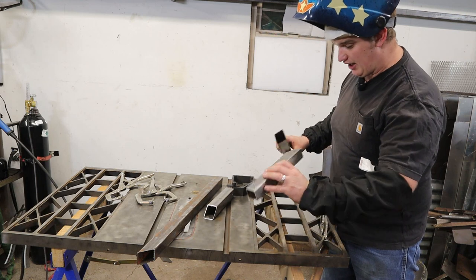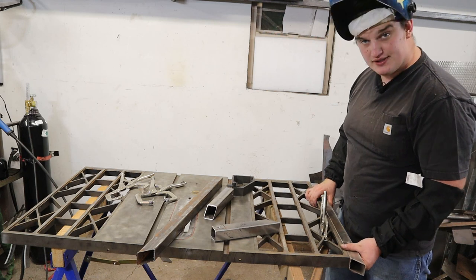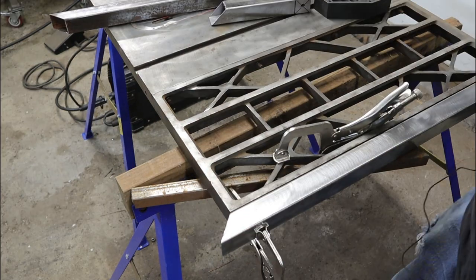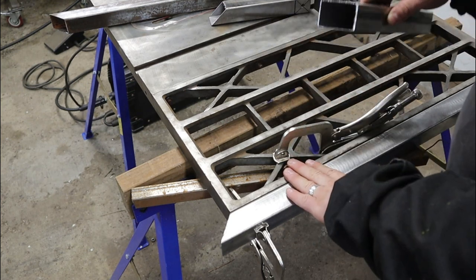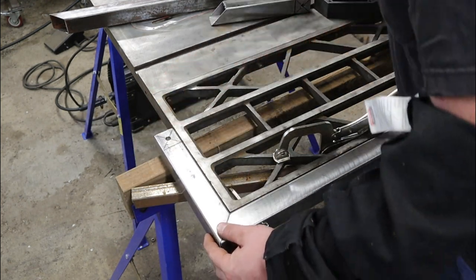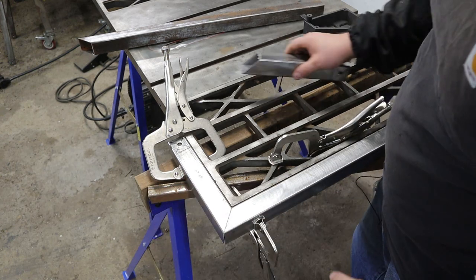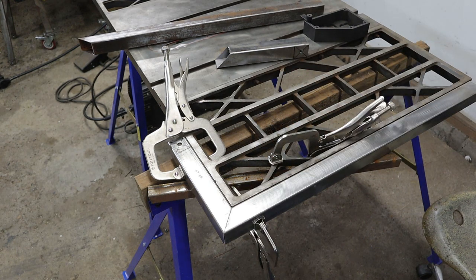With the two mitered pieces I need to weld together, I can set this piece right up against the flat of the table, make sure the throat of my miter is right in the corner, and clamp that down. Now I know we are flat and our yaw is flat. We can slide the other piece up against here and do the same thing — even clamp it down to the lower piece of material depending on how specific you need to go. Now this thing's fixed up and we're ready to weld it out.